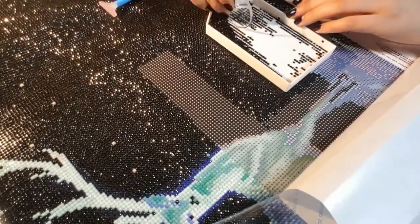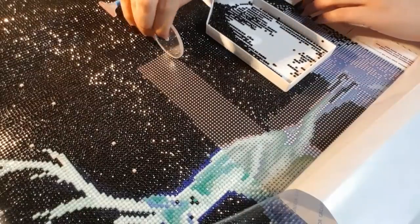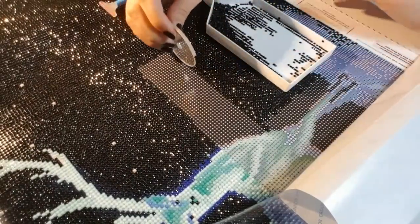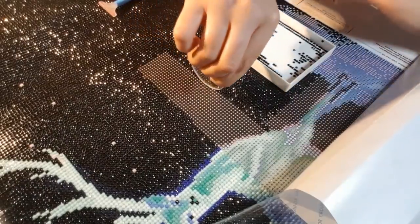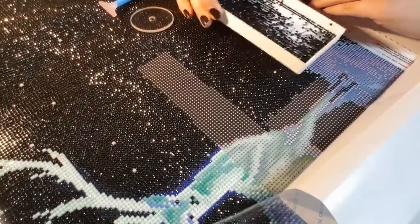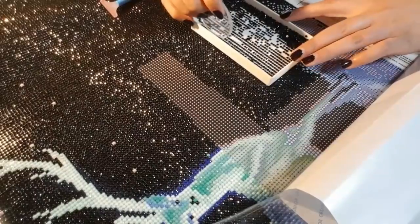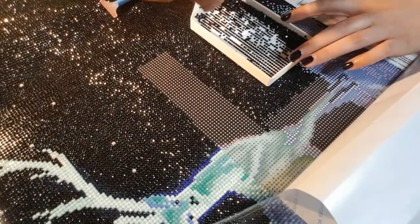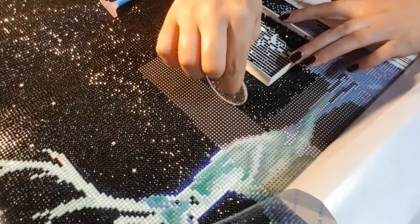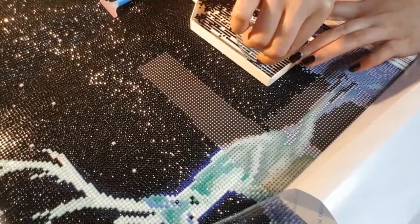I found diamond painting when I was browsing Instagram, I want to say. And I had started getting all these kind of paint by number ads of companies trying to sell me these paint by number kits. And I was like, no, not really interested. But then I saw something akin to Home Craftology, which is like one of those big companies that are out there. They have their own online stores and all that, like Diamond Art Club, basically. It had, well, not exactly, obviously, definitely not comparing there, but you know, where they do the time lapse of the hyper speed where people are diamond painting, kind of like the last video I did with this.